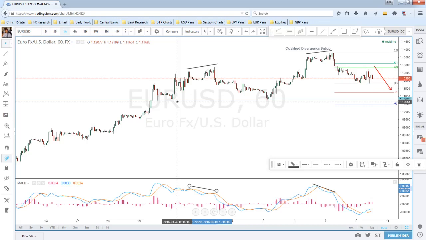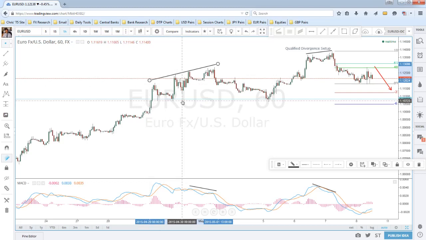That is a very common target, and we'll talk about this more later on in the examples. A very common target for divergence is the swing point between the points that diverged, or the extreme swing point, I should say. In this case, in a bearish divergence, a target for the correction would be that low. And you can see that's where the market came and tested and then continued to the upside.